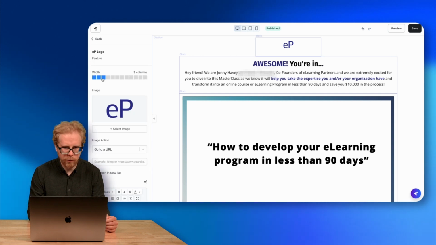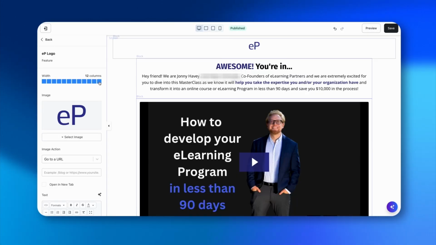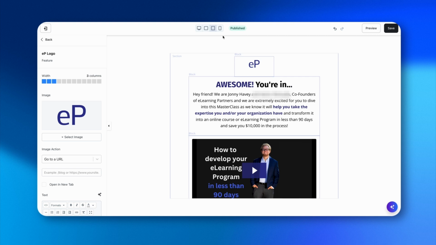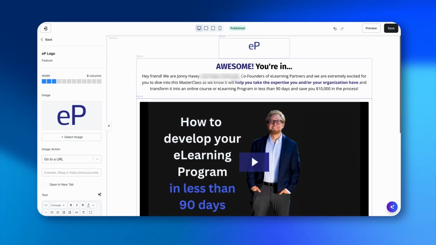Okay. Now I can also choose how wide this block is. Now it can be a total of 12 columns. Columns matter when you're looking at the mobile version, the tablet version. So here's the mobile version of our page. Here's a tablet vertical. Here's a tablet horizontal. And here's desktop or laptop. So you can always check what all this looks like between devices. Really simple. And Kajabi is going to make everything mobile responsive anyway. Just know that if something looks a little weird, look at the columns. Okay? Columns dictate a lot of things.